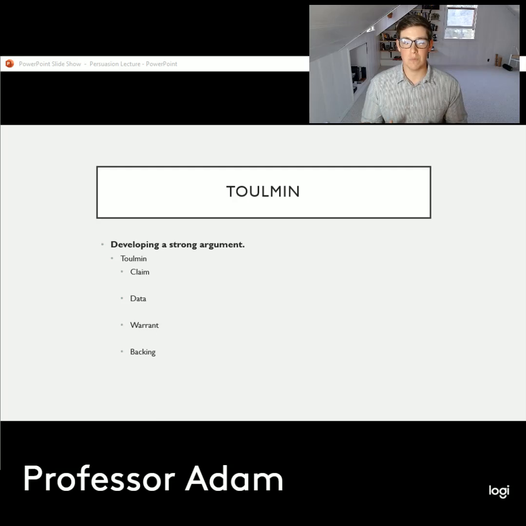It's really, really important, primarily because your thesis is going to be a primary part of this 4-step argumentation model. This model is called the Toulmin model of argumentation, and it was designed by a scholar named Stephen Toulmin. Stephen Toulmin was a British scholar of English, as well as a philosopher.